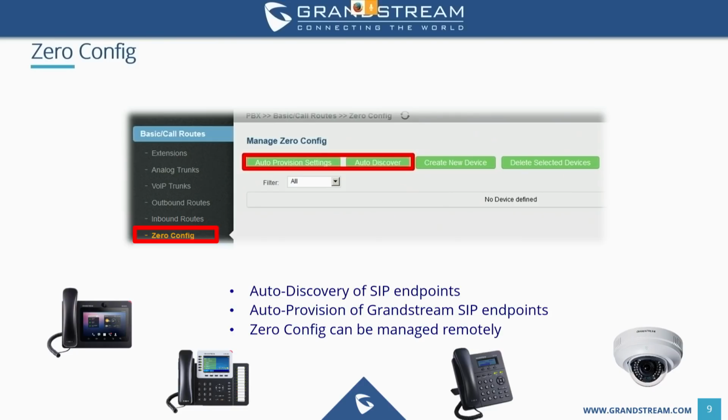One thing that I'll point out here is this zero config feature is specifically for Grandstream products. Zero config is not supported by other SIP phones. However, this is just like every product we make. The UCM series are open source IP PBXs. They will support any SIP platform, service, or device that you can integrate with it. This zero config is really just how we optimize the UCM to make it even easier for you to use Grandstream products with it, though we do support any SIP product, service, or endpoint that you can possibly find.